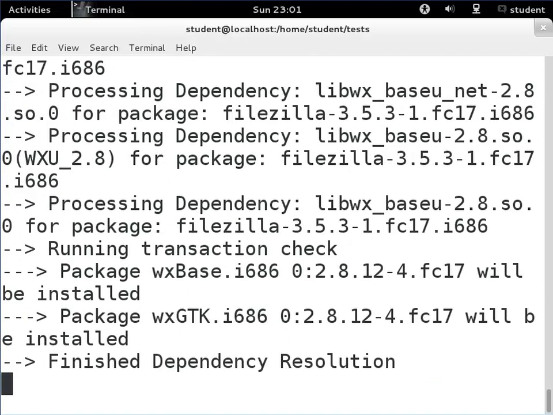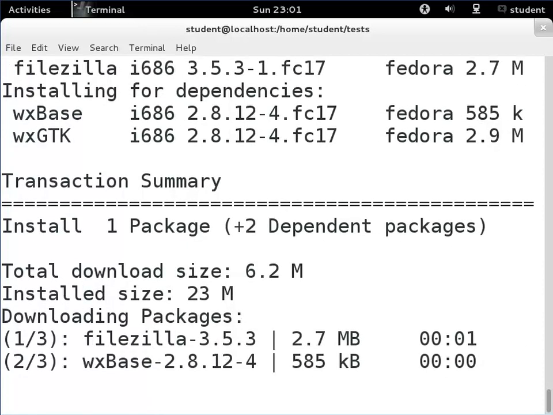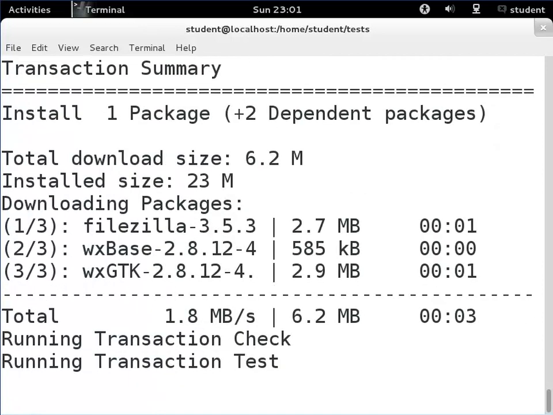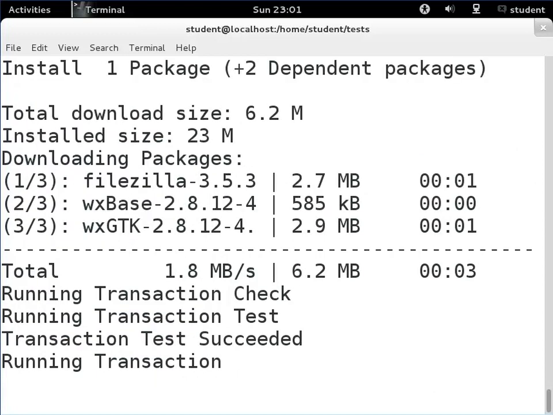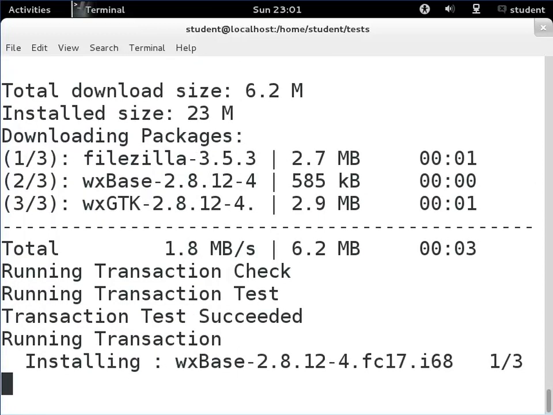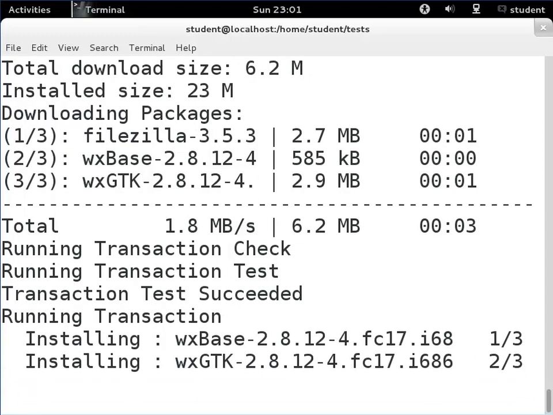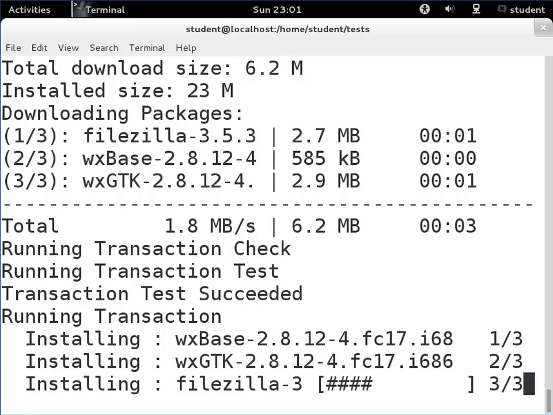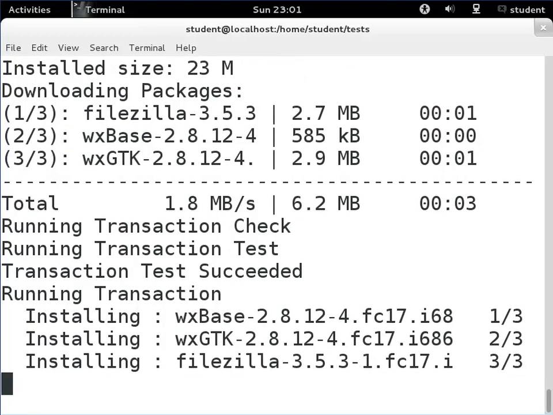And I knew about that program, so I knew to look for it. Right? That's one of the things you do need to know: what program it is you're going to install to use the command line version of this. There's a graphical tool too, so if you don't know the name of the command, I'll show you a tool in just a second where you can graphically hunt it down. But it takes longer, it's more effort to install something graphically than it is on the command line. But if you don't know what you're looking for, then the graphical is really nice and really cool.